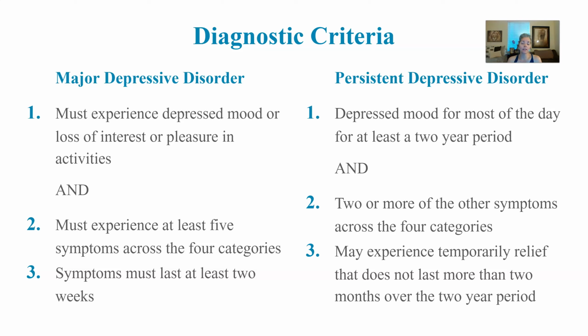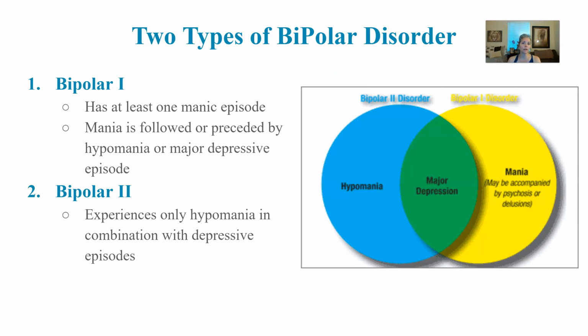You may experience some sort of relief over that 2-year period. You may not be in a very deep depression that whole 2 years, but if you do have points where you're feeling well, if they last over 2 months, then it no longer meets the diagnostic criteria, right? So typically we have moments, bursts, periods of feeling well, but then we relapse right back into the depression. My mom experiences persistent depressive disorder, and it's been crushing for me. There are moments of joy that I'm able to capture with her, but she does fall right back into that depression.